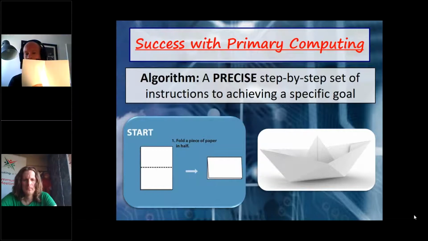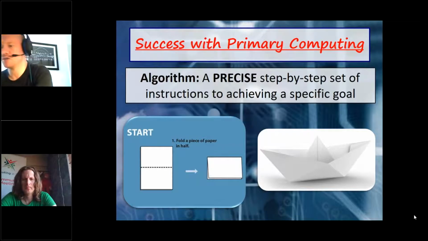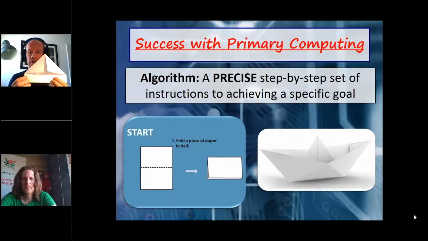So we've found the center point of that line. And we're now going to make two right-angled triangles. We're going to make two right-angled triangles by folding from the right-hand side to the middle and from the left-hand side to the middle. So depending on which way around you've got it, it will either look like that or like that.